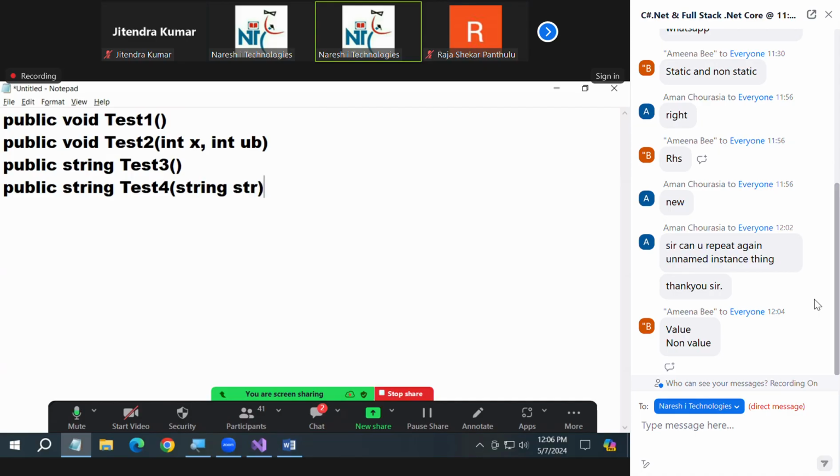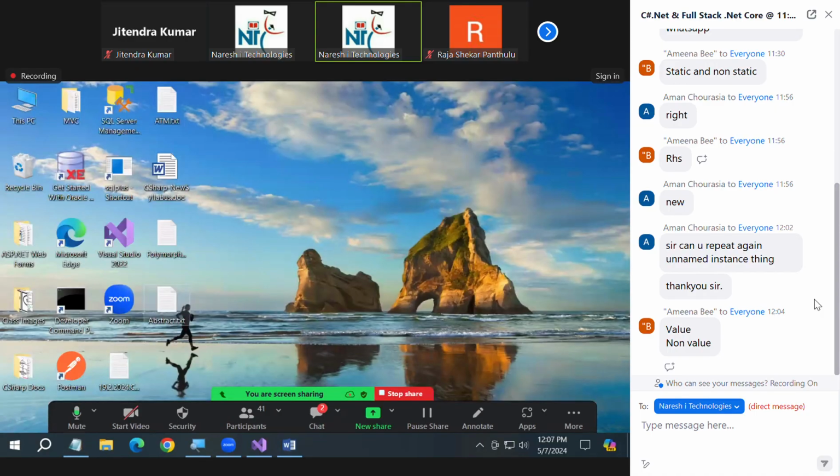Are you clear? Listen. Generally, the first line of your method, the first line you write for the method, we call it the signature. What do we call it? Signature of the method. The first line of a method is called the signature of a method. Before you write a method, analyze the signature for your method, meaning what inputs are required and what results should be coming out. Did you understand me or not? What do you need to analyze? What inputs are required and what results should be coming out. Understood or not? Okay, just a second. I'll show you a small thing.